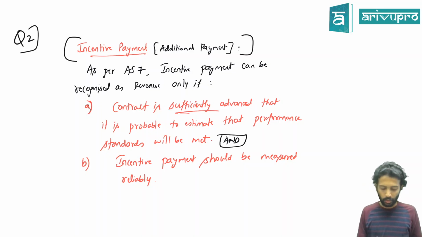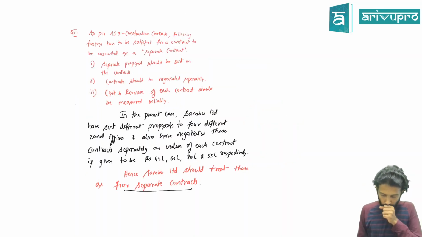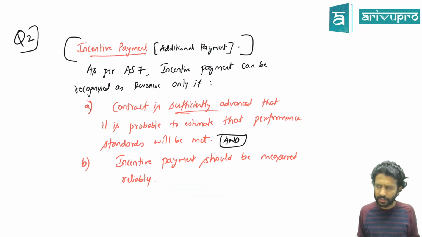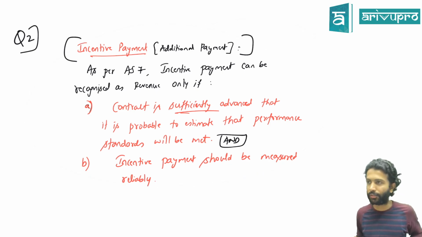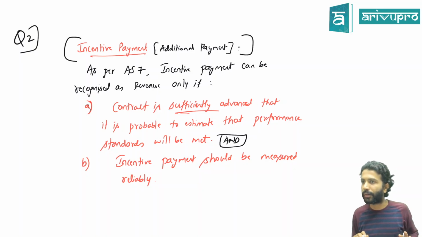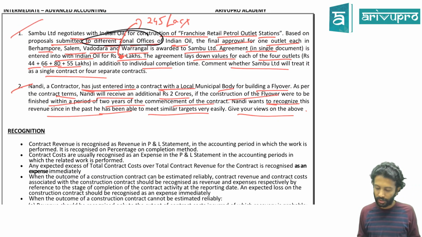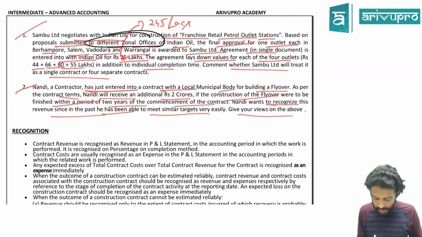Now come back to the case. What about Nandi? Did they just check the condition? Did they say history and all? Did they say past history you check, future you check, all that? Have they told anywhere in the condition about history? No. So with that in mind, come back to the question. In the question, have they told? In fact, check the first line itself.